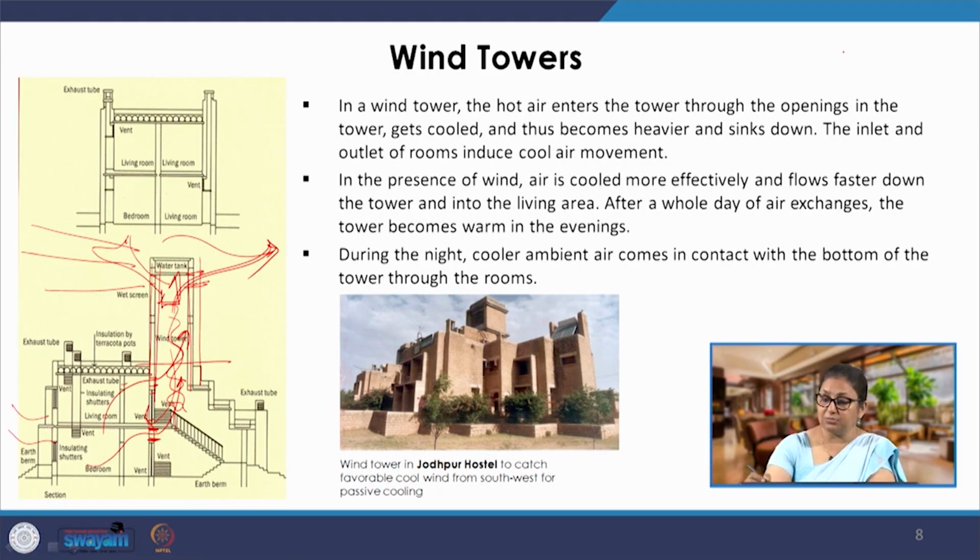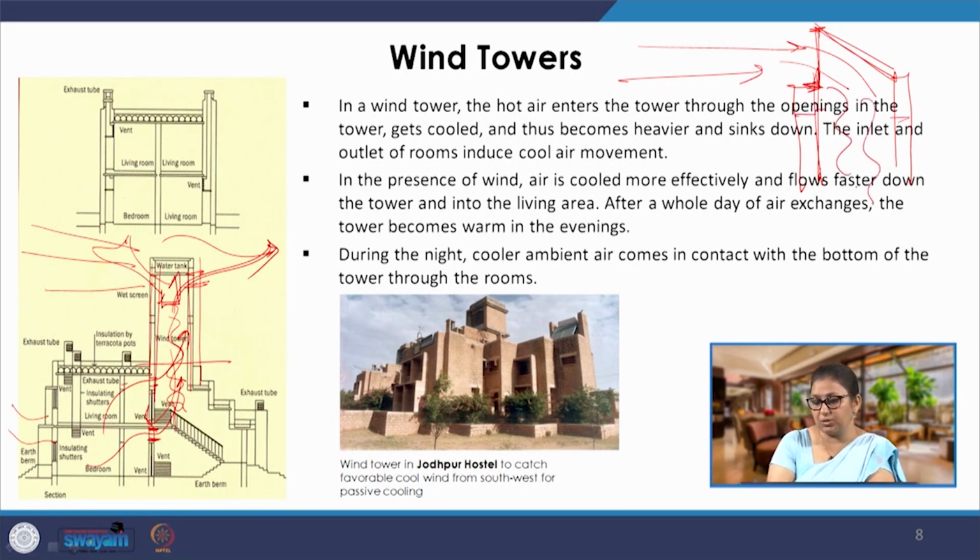So, sometimes they have the wind towers which are in this shape. This is the predominant wind direction in warmer months, and this wind tower and this entire facade is going to take the wind in, and this is a thick thermal mass that we would see, and this will absorb the heat from this air, and it will cool down and settle, and then we will supply it into the rooms.